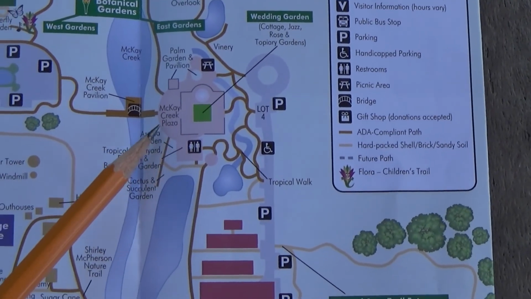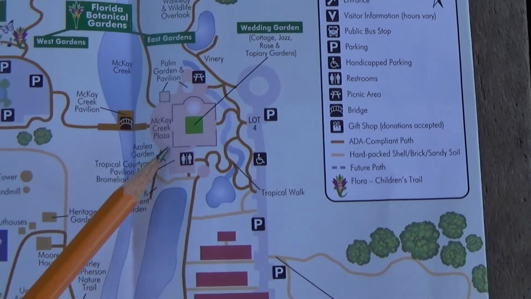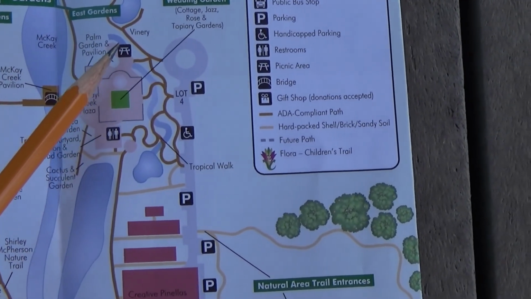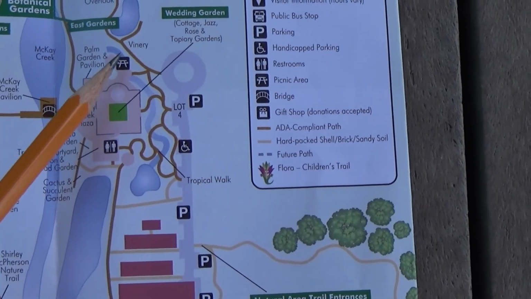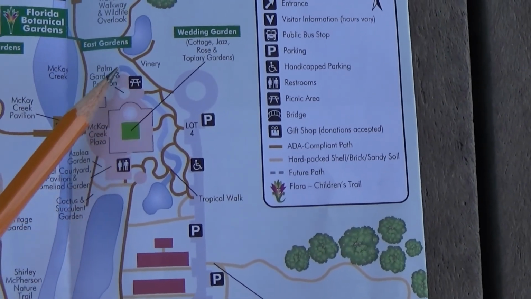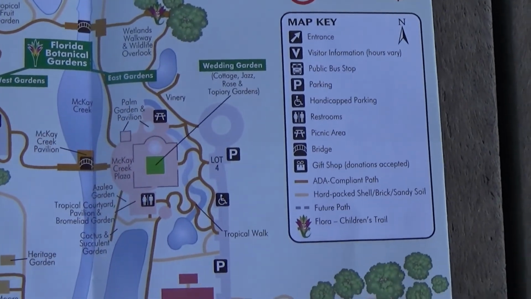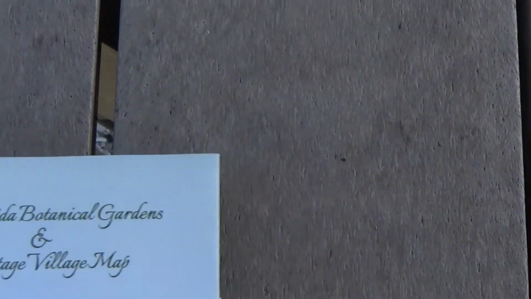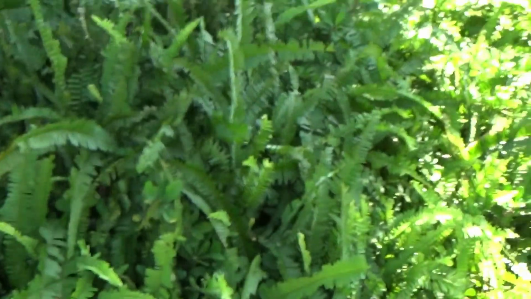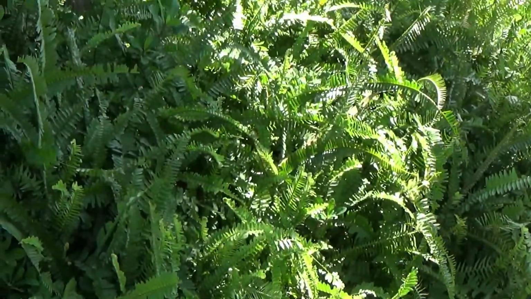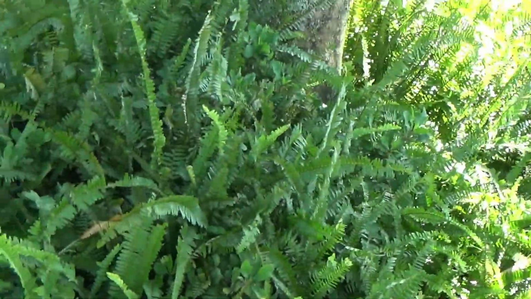We were just right here in front of the wedding garden. What I've done is I've come around toward what they call the vinery, and we're going to take a look at some of the plants right here by the vinery. This is where we'll find different types of cycads. Some of them are misnamed. They call them palms. I get it. But they're not palms. You remember real palms are flowering plants, division Magnoliophyta.